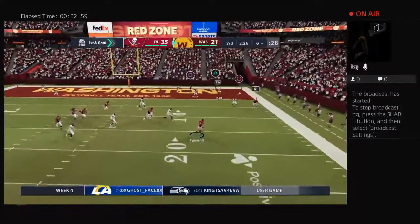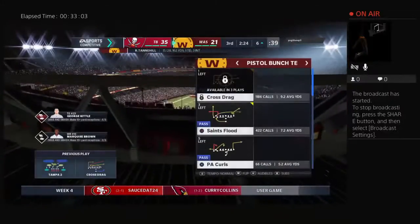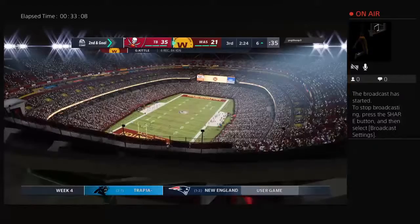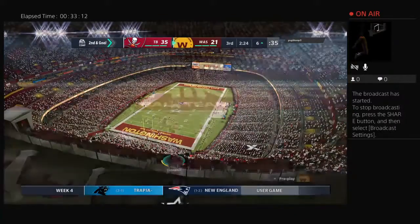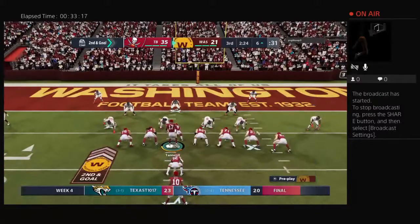Flushed out right. To the goal line, but it's incomplete. So much for the best laid plans and best designed plays. That was good coverage along the sidelines. No place for that one to get in there. It sails incomplete. They come up here with another shot from the 6-yard line, and it's 2nd and goal now.